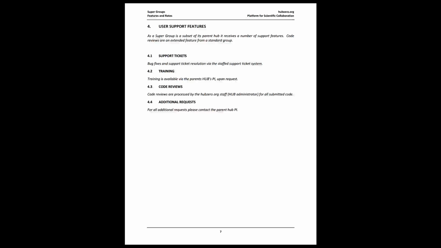The main hub maintains a support ticket system. They may even provide you training or any other additional requests that you may have. So it really is not only a collaboration between supergroups and the different supergroups that are on the main hub. It's really between the supergroups and the main hub that they work together to make sure their research or their goals are obtained.